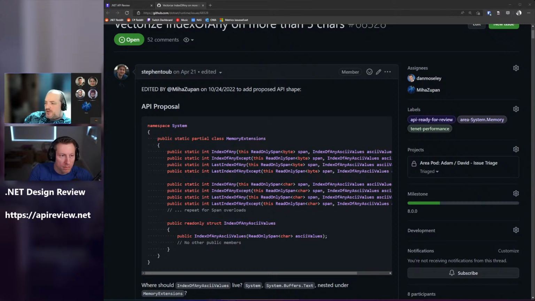So the first problem that I see with it is you have a nested class that somebody needs to interact with. Yeah, so that's not one of the allowed exceptions for intrinsics. One of the questions for review is like, where do we put that? Right now it's just nested there, but we don't know a good place for it.